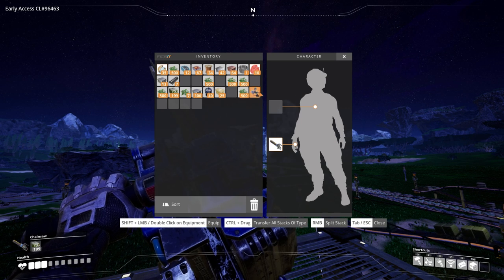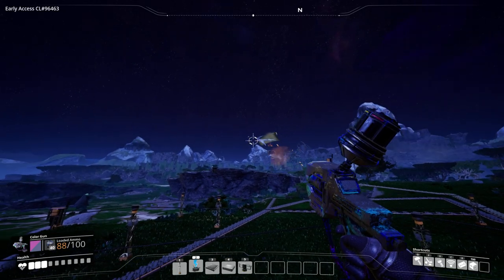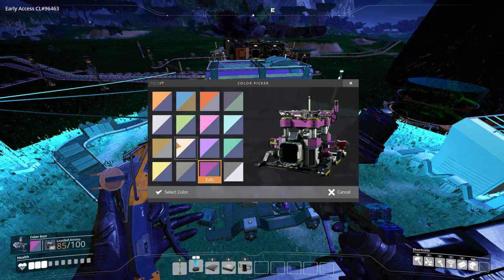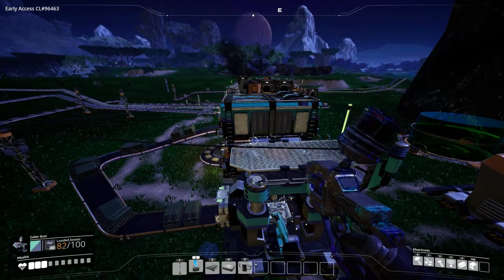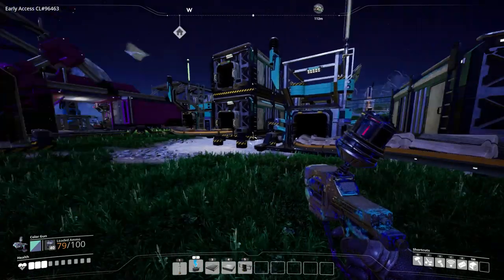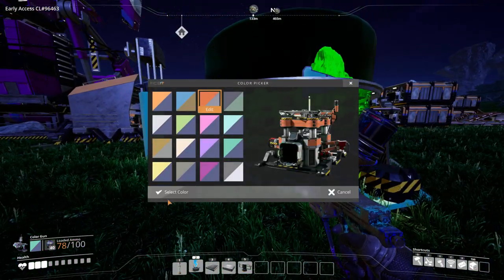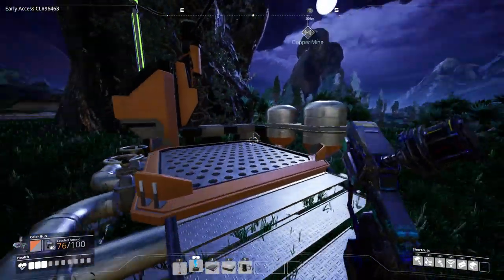Ooh, there's that thing up there. I wonder, will it let me paint this space whale? No, it won't. Okay, what can we paint? I don't want to make everything purple. You're for making biofuel. You should be a nice green colour. I would like you to be darker green, if I'm honest. So everything for this will be that colour. Beautiful. Oh, I accidentally jumped in the jelly. Can I change the colour of the jelly? No, I cannot. Oh, that would be so cool if you could.